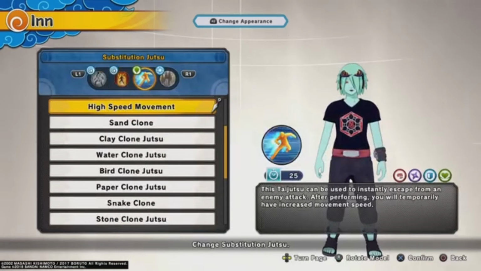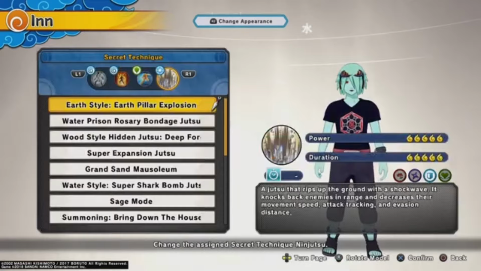For the substitution, it'll be High Speed Movement. You get this from the Rock Lee VR Master. For the ultimate, it'll be Earth Style Earth Pillar Explosion. You get this as soon as you start the game.